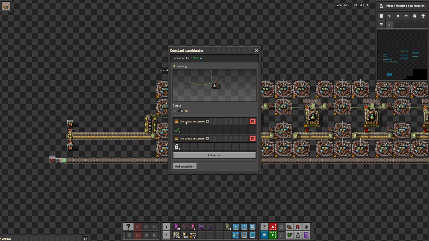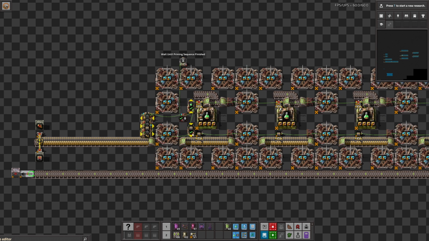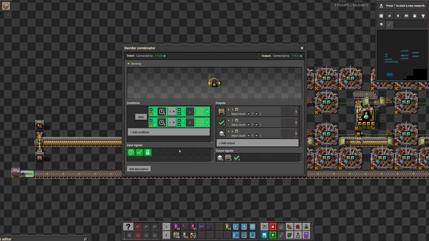So what we're going to do is turn on this priming sequence. Do that by pressing this check mark. I pause the game. So this moves forward, it's going to see a check mark, and it's going to start a clock for us. The clock is just going to count up arbitrarily. You're going to see that there's a filter that has been set here.